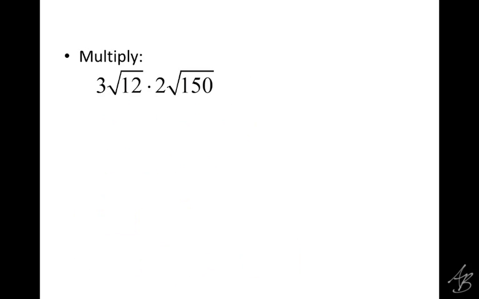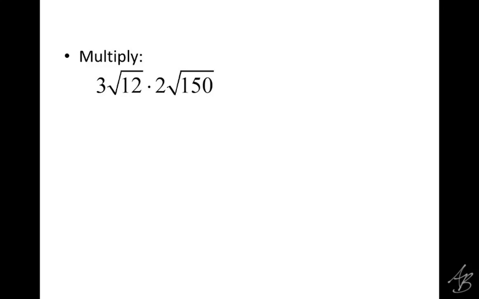So then the second problem was the new stuff, the stuff we did yesterday, and this is multiplying square roots. All right, so when we multiply square roots, how many terms do we have here? I'll give you a hint, it's not 2. Looks like there's 2 terms because there's 2 separate things here. We're multiplying 3 square root of 12 times 2 square root of 150. But do we have any pluses or minuses?